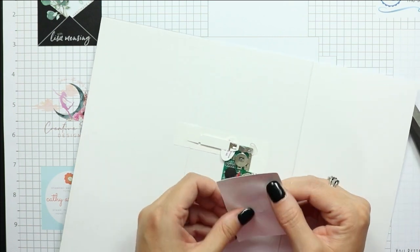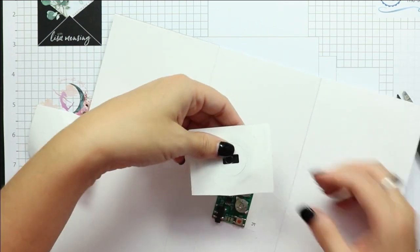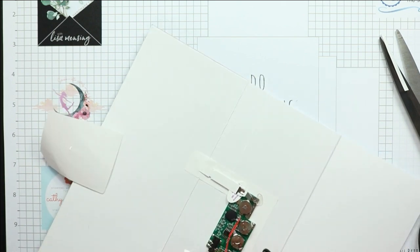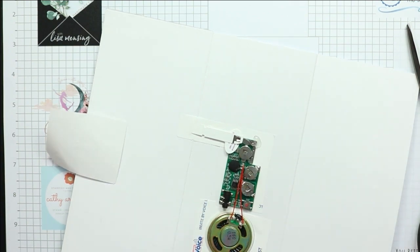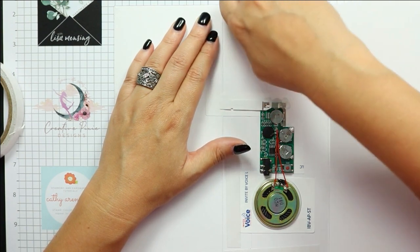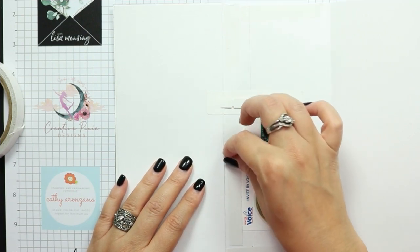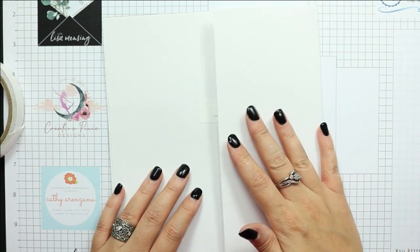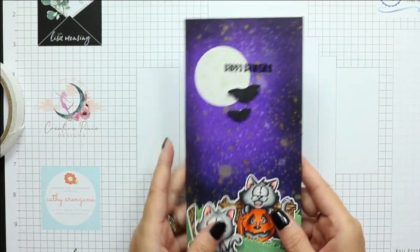You want to take the entire backing off the entire piece — there's your adhesive — and you can place your speaker down onto your card. I had to trim off a little more of that backing paper in order to get it to fit properly. I have double-sided adhesive at the top and the bottom, and some of it is onto the side of that panel, but there is still a gap in between — you do want to leave that so it doesn't interfere with the actual wires that make the sound begin. Then go ahead and close that up, press it into place, and here's my sound.